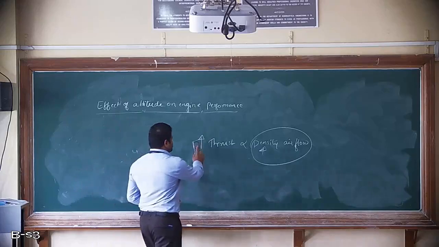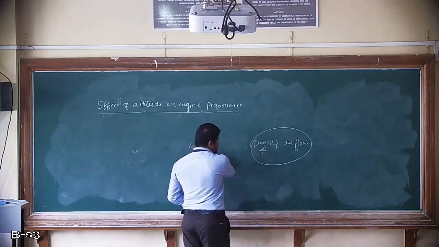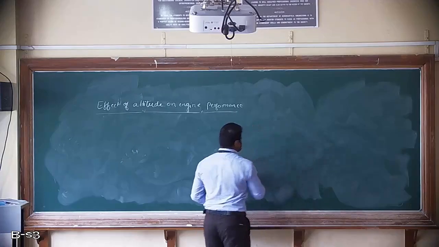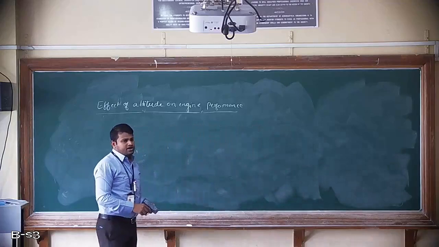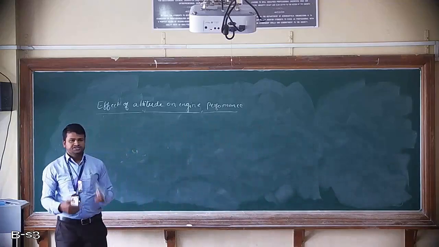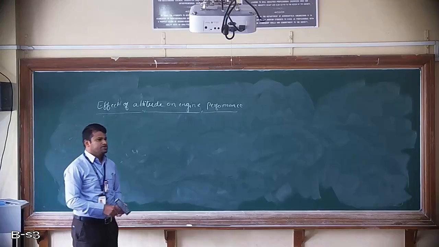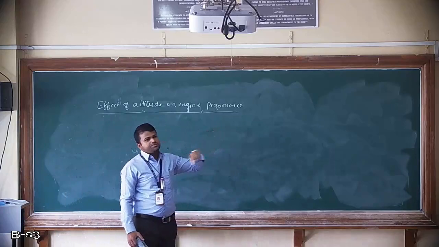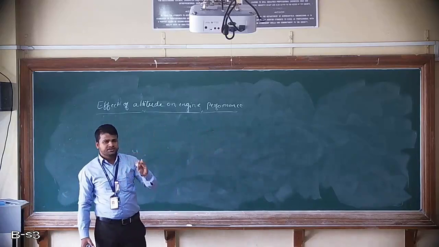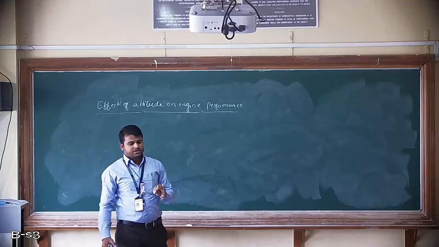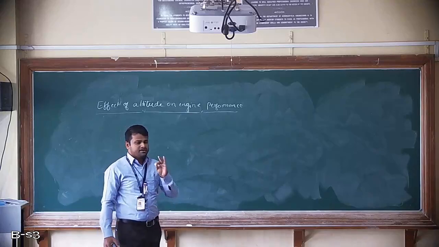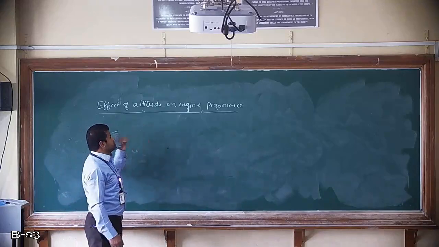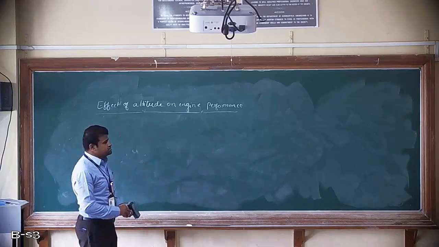So that is the reason the density of the air is an important parameter and plays a key role in keeping your aircraft efficient. Otherwise, it's not possible. So finally, what is the effect of altitude? It will reduce the performance of the aircraft in terms of thrust, fuel consumption, lift generation and everything. So this is about the effect of altitude on engine performance.